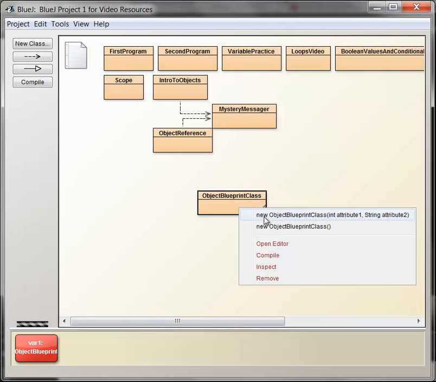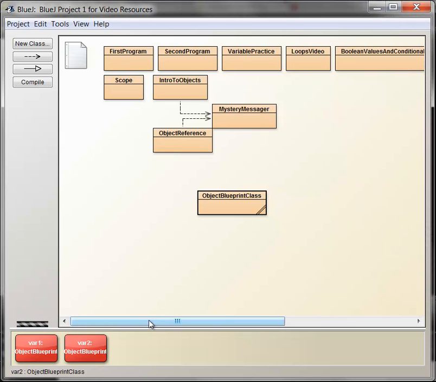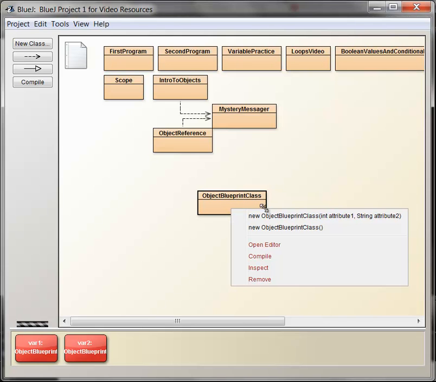I'm going to go create another one. If I right click, I can create a new object by putting in an int in the first slot of the parentheses and then a string in the second slot. And when I click OK, it creates another object. So these little red icons kind of simulate actual objects in the computer's memory. Now real quick, just notice what I did there. When I right clicked on here, I saw these things as menu items, right? I can create a new object of this class.